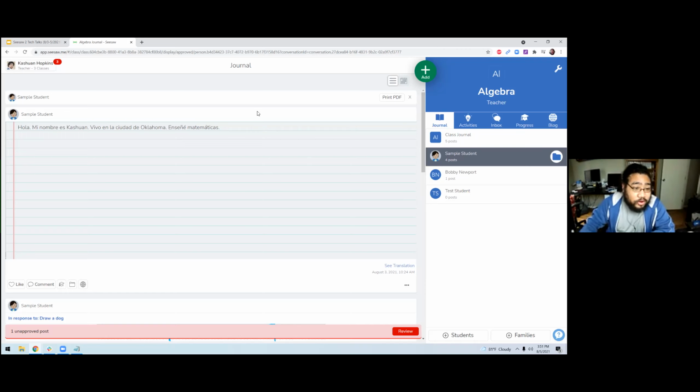But if your language isn't that good, that's totally fine. There are translations that you can do. You can see down over here where it says See translation. This will take a look at what is your default language on your computer and translate it to that. So I can click See translation, and it will change it into English. And I can even click on See original to quickly switch back.